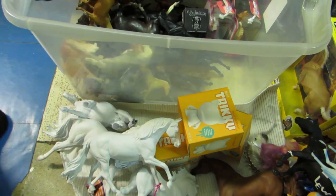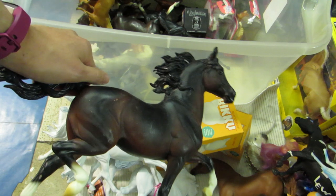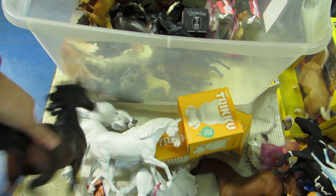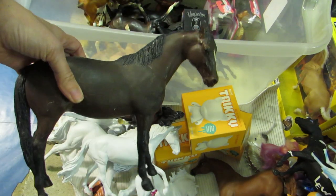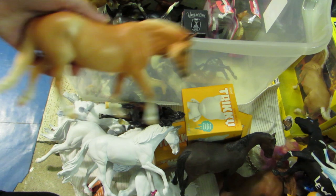We've got a Huck here. I remember I was in dire search of this guy - it's probably the most expensive Briar body I've ever bought, because I've always wanted to paint him, I like the mold and stuff. But since getting into resins, I don't have a lot of time for any of this stuff. This is another little cutie here - I look at these and I feel like I can do so much with them, but I'm never going to have time to do that.